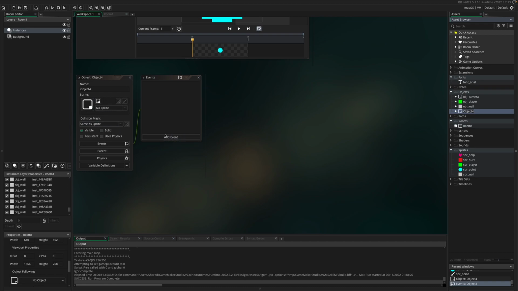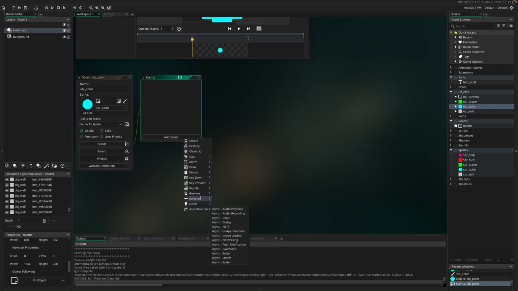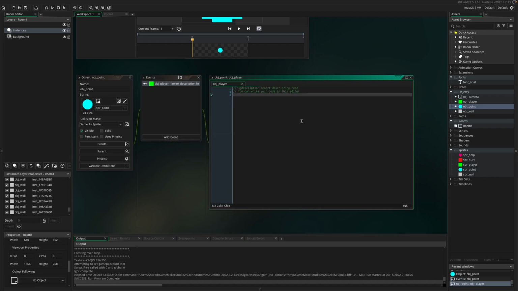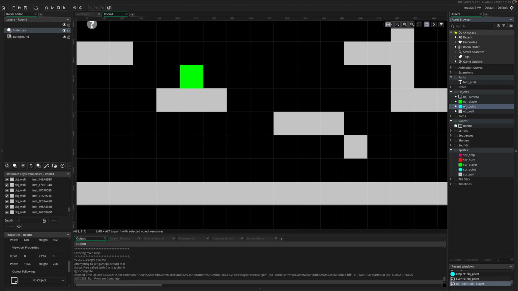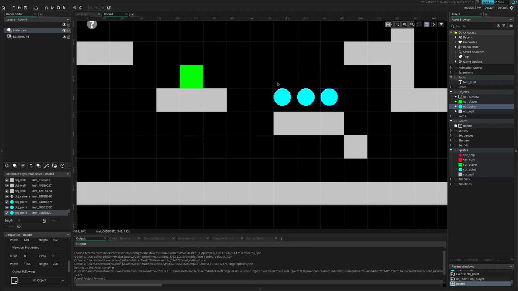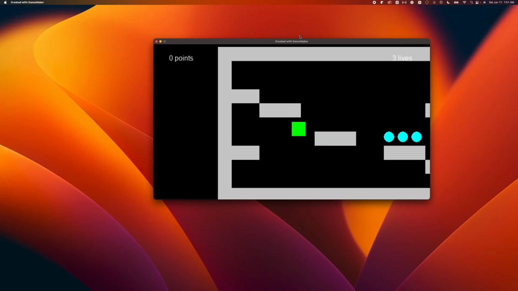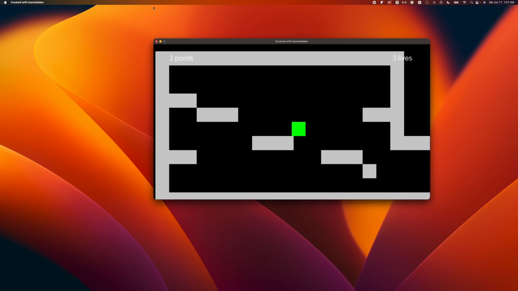All right, we're gonna create an object. Essentially what we're gonna write is, we're gonna attach it to the SPR point, obj underscore point, and then add a collision with player. It's literally just gonna be global dot player underscore score, and then instance destroy, which deletes this from the game. We can test how that looks by just adding it in straight off the bat. I'll add one right there, and I'll add 3 of them. Let it play. So you can see I can play my game, then I can grab my 3 points, and now I have 3 points.